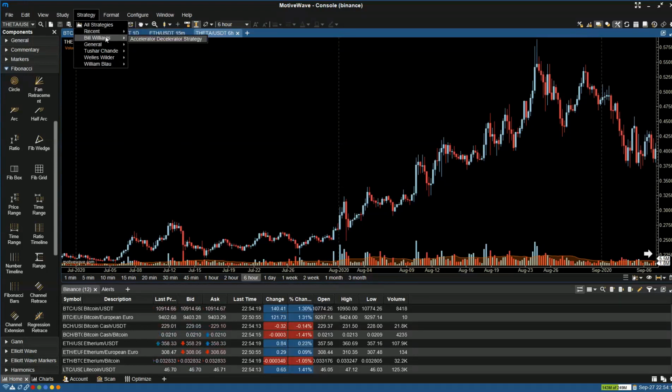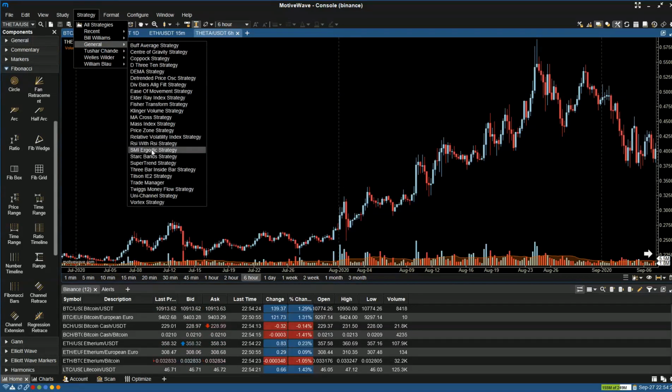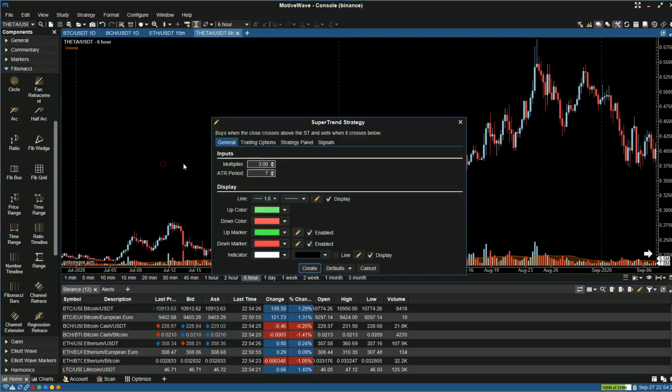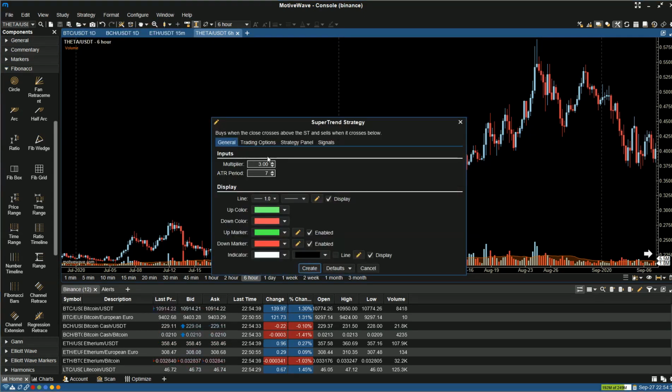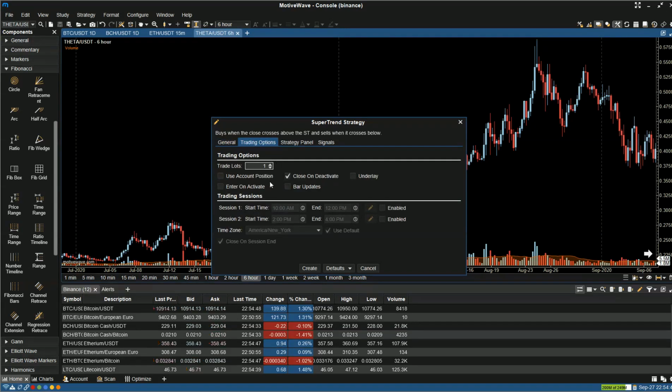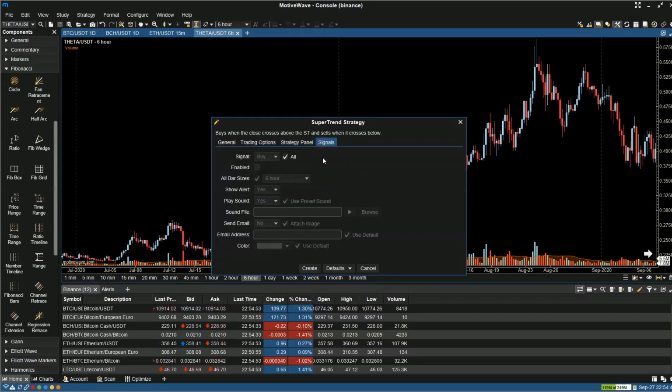We've looked at these two. There's quite a few here. Another one that might be useful, I believe, is a super strategy. Let me just pull out of here. There's no studies applied. So let's look at this. So in here, it's using ATR period 7. So this has to be a daily time frame, I believe. Trading lots, okay. Strategy, signals.